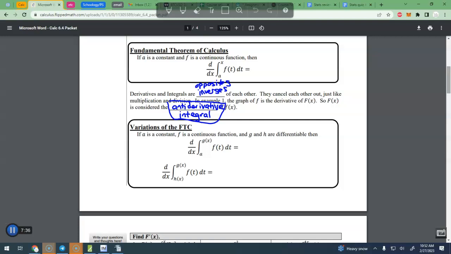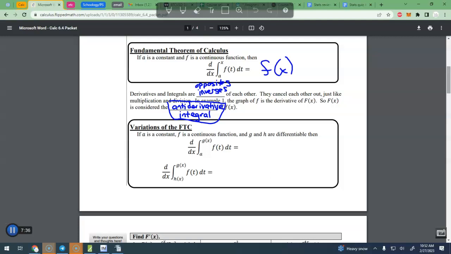So the fundamental theorem of calculus says that this is basically saying I start with f of t. So I've got some function, t squared, let's say. I integrate it. And then I take the derivative of it. So what's going to happen to the integral and the derivative? They're just going to cancel out. So you basically end up with f of t. The only thing that does happen is we put that variable in. So this is just going to be f of x. Is that what you put there?